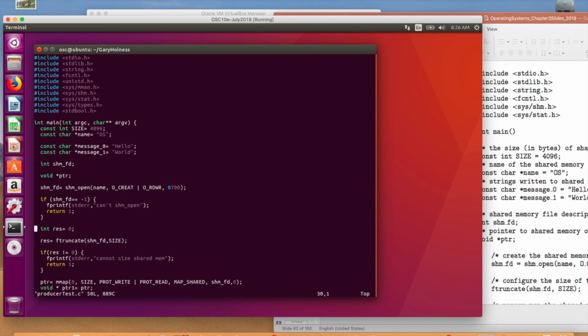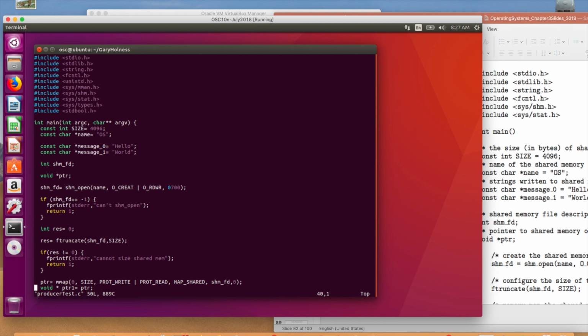So then I call ftruncate, right? And I take the result of ftruncate. It's going to return 0 if it's successful, non-zero if it failed, right? And so this ftruncate call says, now that you have indicated to the operating system that you want to create a shared memory segment, go ahead and allocate it. Of course, if for whatever reason, maybe you specified a size that it doesn't allow, or it's too big, then it'll return an error and not do that shared memory allocation. So for good measure, I just added a check to make sure that the ftruncate was successful.